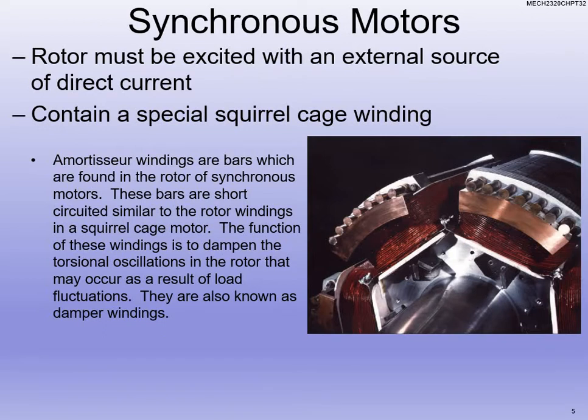With this, we have to use the rotor and excite it with an external source of direct current, so separately excited. You guys did some of these labs in the mechanical class when you did the rotating electrical machines lab. But we have a special kind of squirrel cage type winding on here that's a dampener. They're the armature windings, but they're there to dampen the oscillation that happens from the rotation. That's really what those windings are there for. They help control any sort of funky torsional or rotational type oscillations.